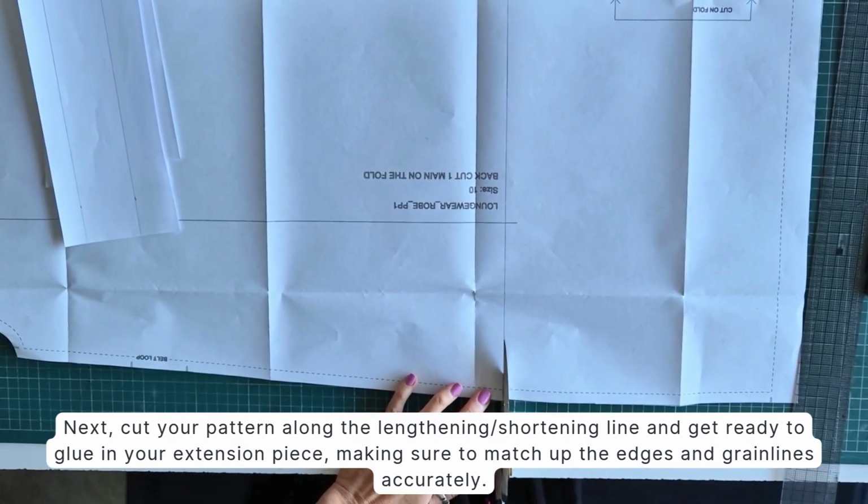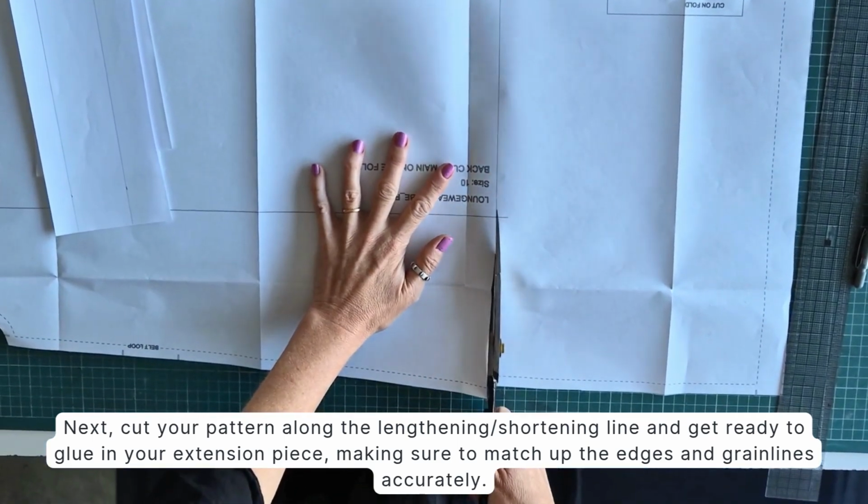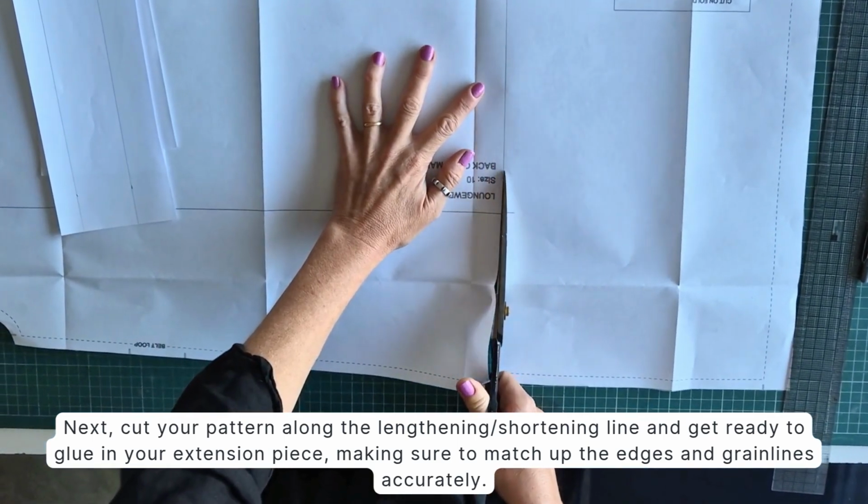Next, cut your pattern along the lengthening shortening line and get ready to glue in your extension piece, making sure to match up the edges and grain lines.